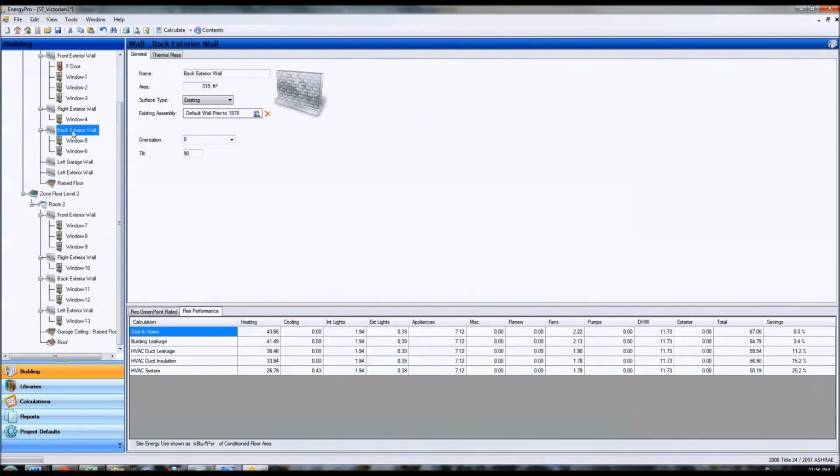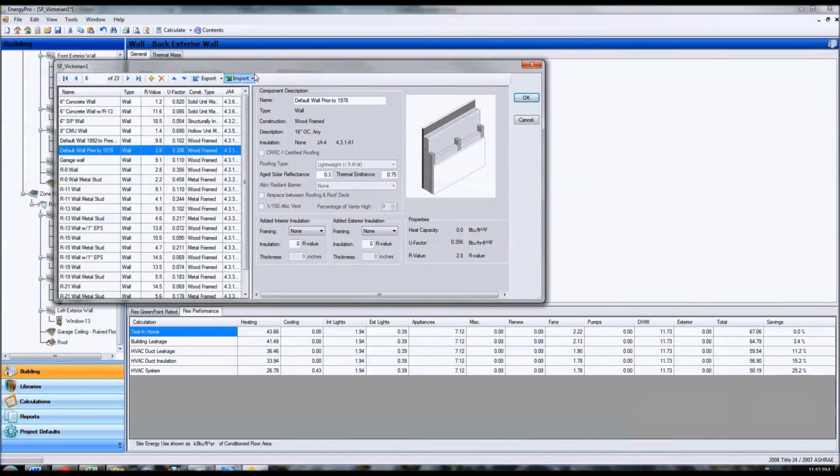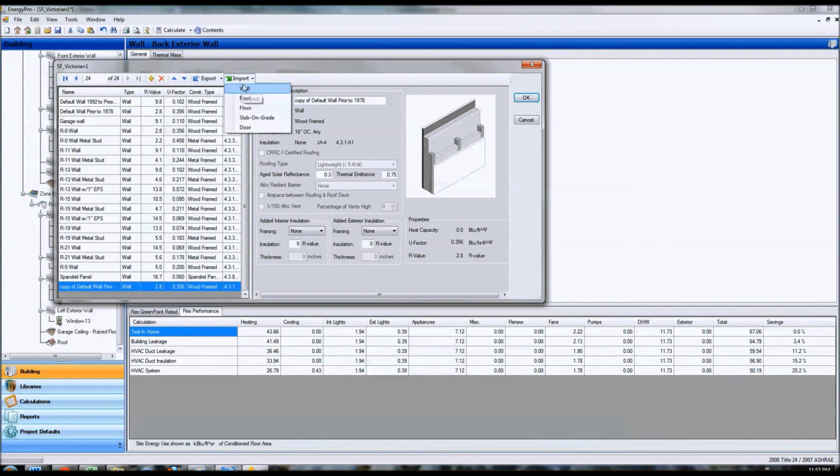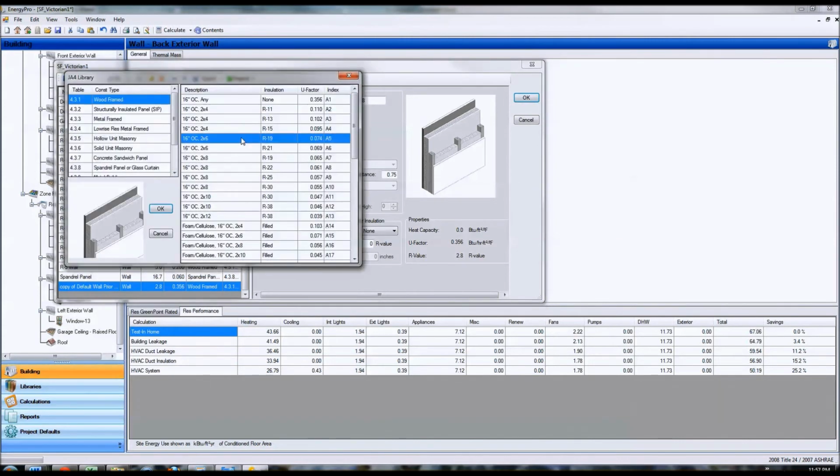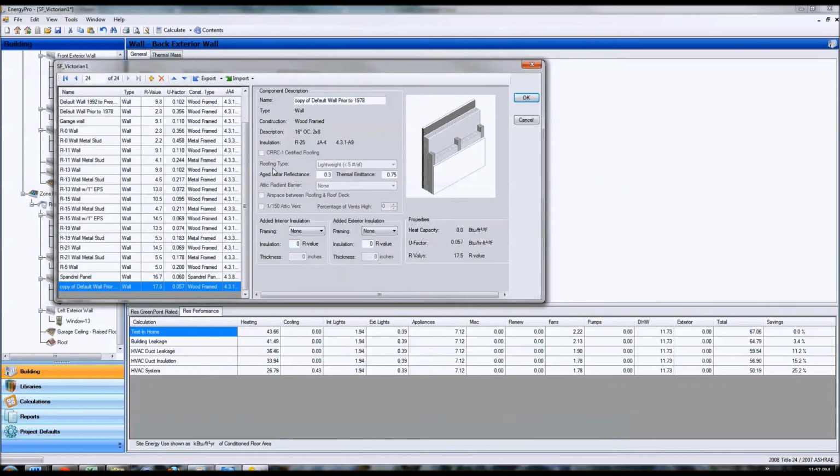And as we already discussed, importing, if something's not in here, you can always start a new one and import a wall assembly. Let's say we're going to put an R19 R25 wall here. Okay, I'm going to OK that here. Change this to R25. Because Energy Pro will only import whatever assembly into whatever you have selected. So you should always copy whatever and rename it based on whatever you import.